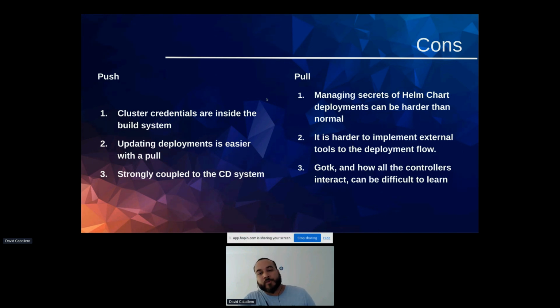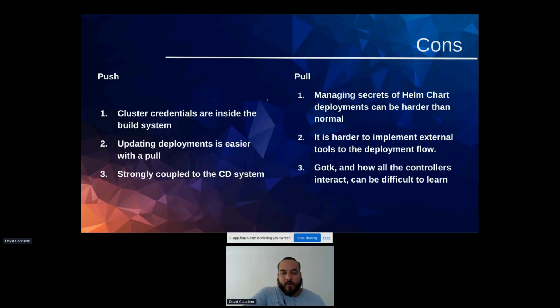Now, in the pull approach, managing secrets could be a little bit challenging, especially for the Helm charts, but it can be done with subs very easily as well. It is a little bit harder to implement external tools because the controllers are somehow very restrictive. So with the idea of having a little bit more security, it's harder to integrate external tools with the controllers of FluxCD, for example.